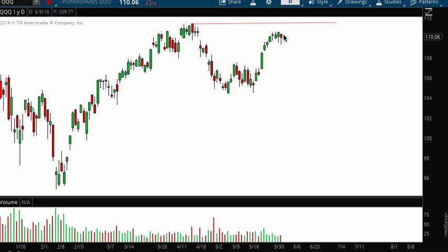Now the key signal that you have to look for is, again, I think we're going to move up here. I don't think we're going to storm up. I think we're going to gradually move up to test that. You're going to have to keep an eye on the volume. If the price goes up like I think it will, and you see the volume dropping, that means the buyers are weakening. And then for the following week, as we get into mid-June, we can see another pullback.